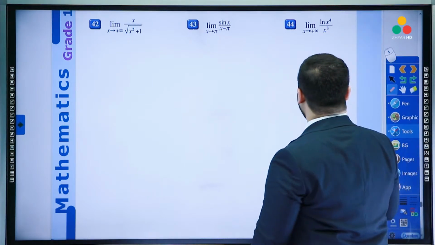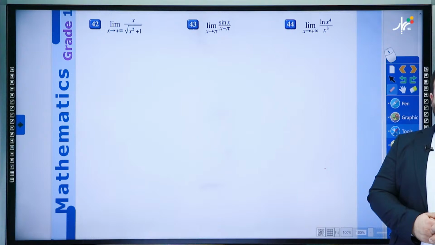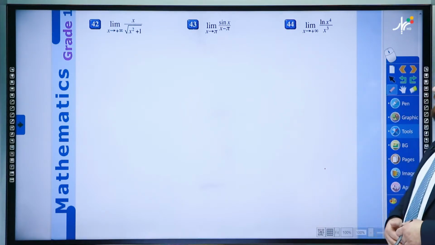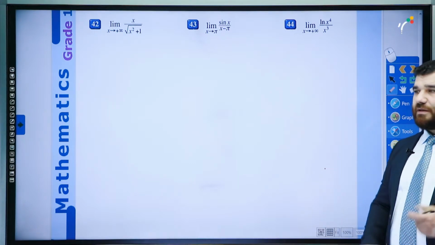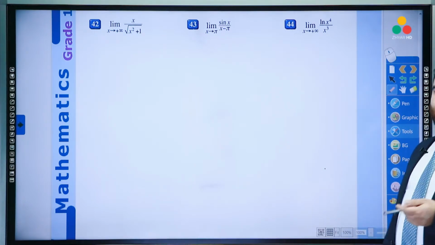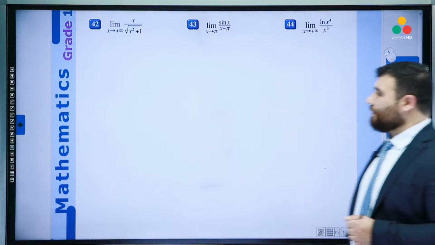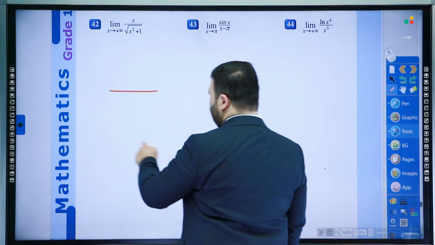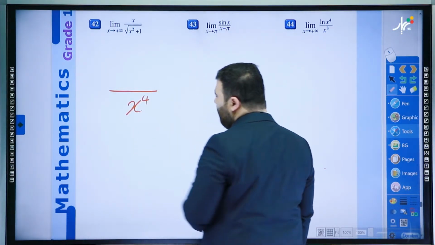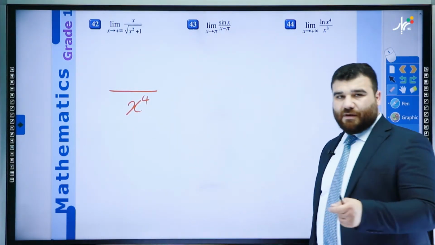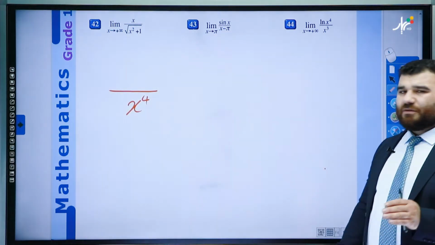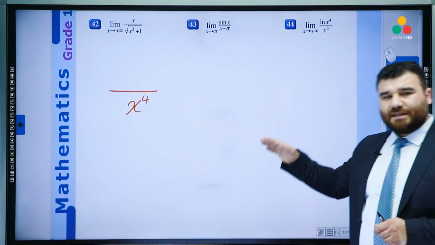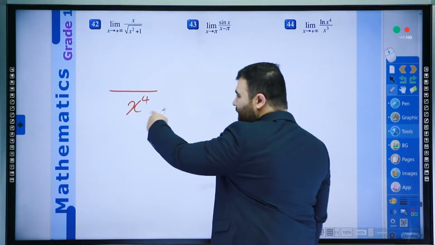Now, question 44. If we replace x with infinity, it will be ln of infinity, which is equal to infinity. And x power 3, infinity power 3, is also infinity. So this will be infinity over infinity. Now we can use L'Hopital's rule. The derivative of up, ln, is like this. Whatever is inside the ln goes down. I know there could be simplifying, power goes to the front and stuff. No, don't waste time on this. The right way, the derivative of ln is like this. Whatever is inside the ln goes down. The derivative of this goes up.